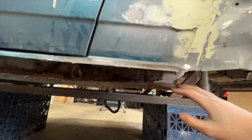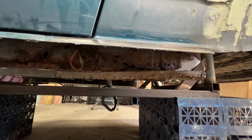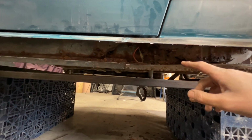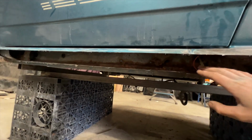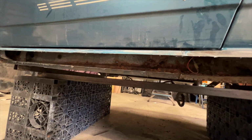Now, when I get to the back here, where I've remade all of the arch, etc., that needs to be keyed in and made to look right. So I'll gather my thoughts on that and I'll get back to you later. But for now, that is the plan. So next up, I'm gonna cut away this rusty old inner sill and hopefully start making up some healthy base for the new setup.